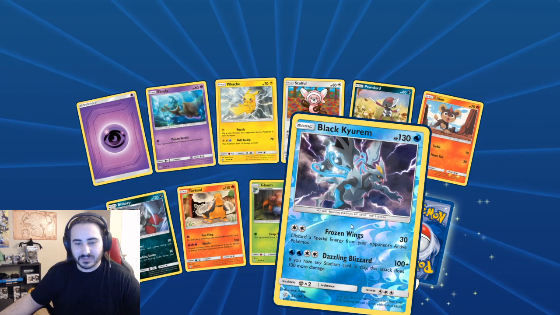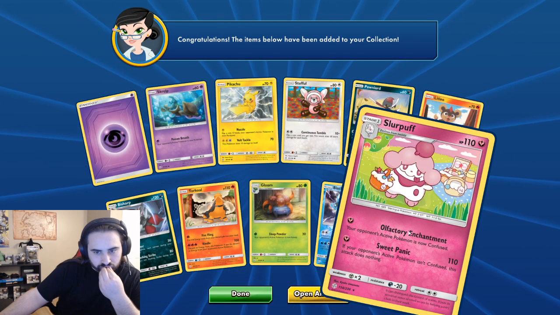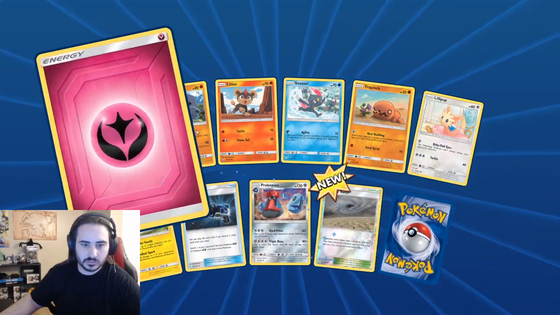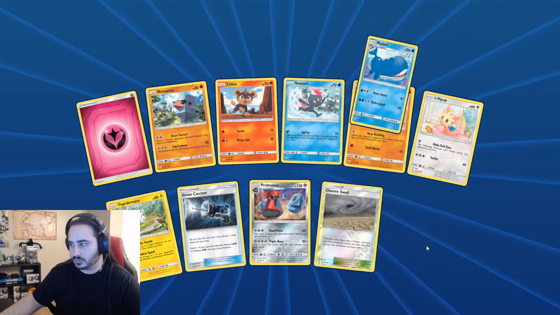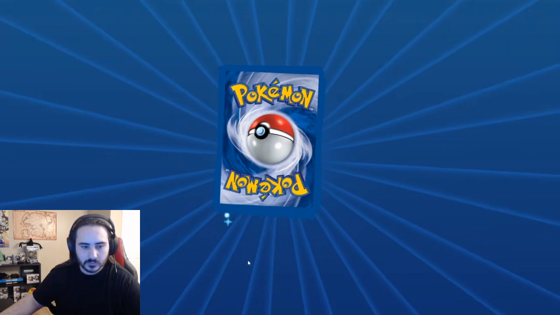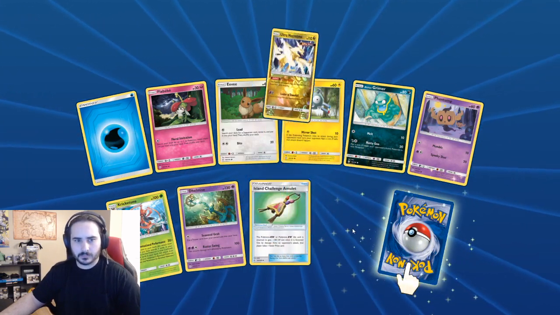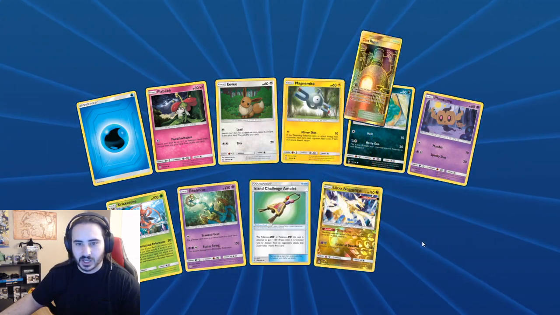Oh, a reverse Kyurem. I have this in real life too, a Black Kyurem. Regular rare Slurpuff. Okay, four packs left. Chaotic Swell. Wellord. Awesome. Okay. Oh, a reverse Ultra Necrozma. I have the regular holo in real life.